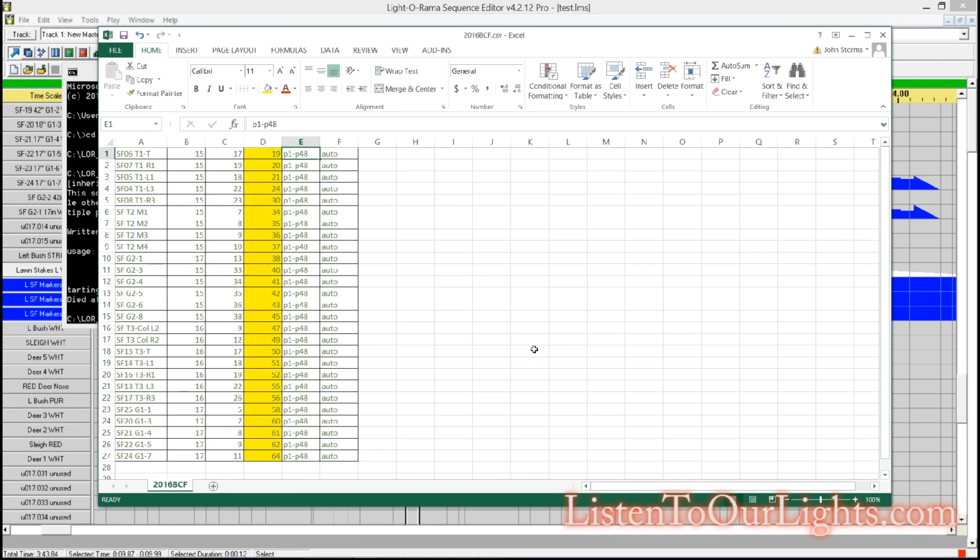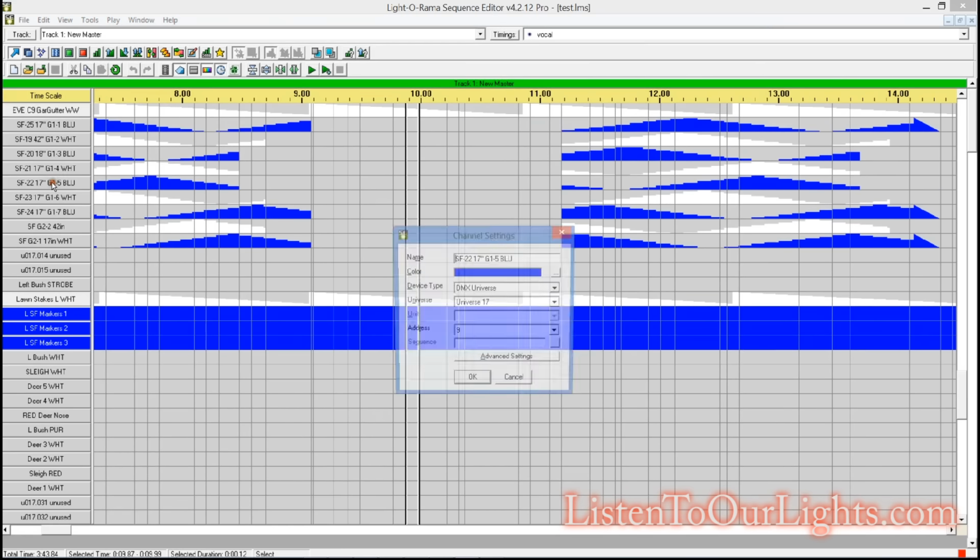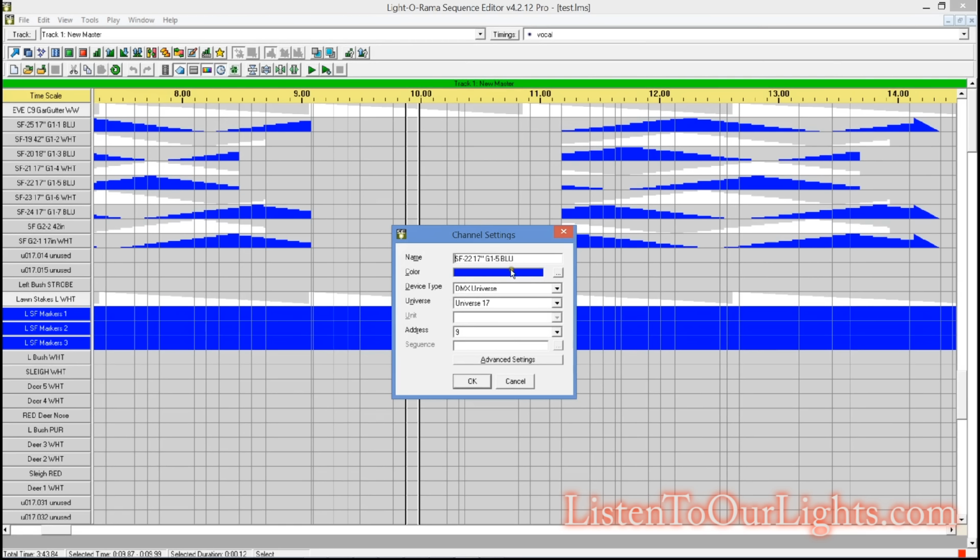And then this actually is color. If I put B here, it would only fill in the blue channels for my RGB. So for these 48 pixels, it would only populate a third of the channels, just the blue channels. It would leave the red and the green alone. If I were to do RGB, then I would get white. When I say auto, when it's reading in this file and it looks at this snowflake 22, it's going to see that I had it as the color blue, and it's going to do its best to retain that color blue when it moves it into my new sequence and applies it to pixels. So it's a little bit smart that way.